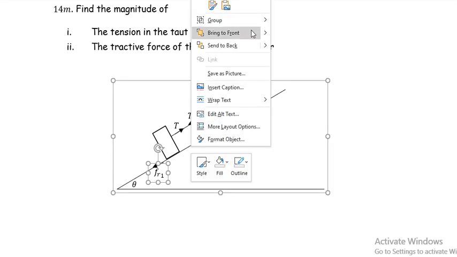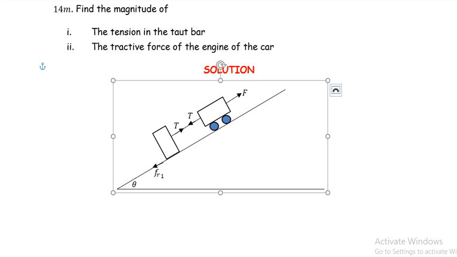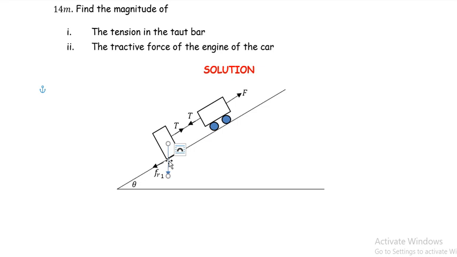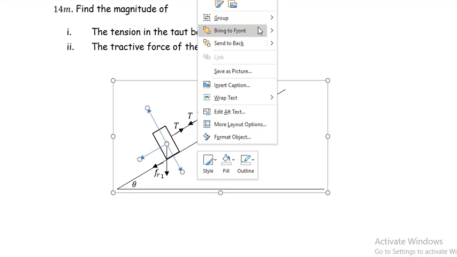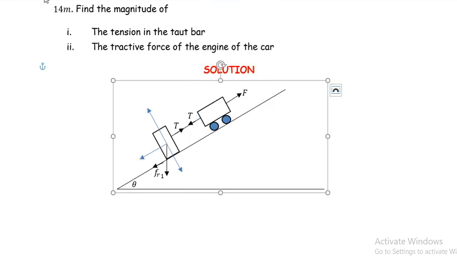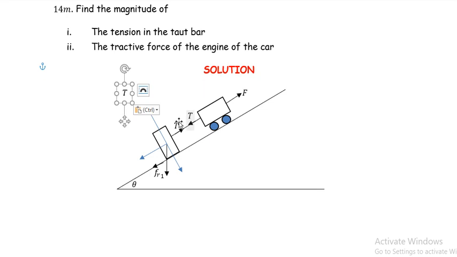Now also we have the weight. The weight is acting vertically downward, and you should know that this weight has a component that is parallel to the plane, and a component that is perpendicular to the plane. So the weight is mg, but I'm just going to call it small m, and you should know that small m is for the carriage, so that when you're replacing your values, you will know.